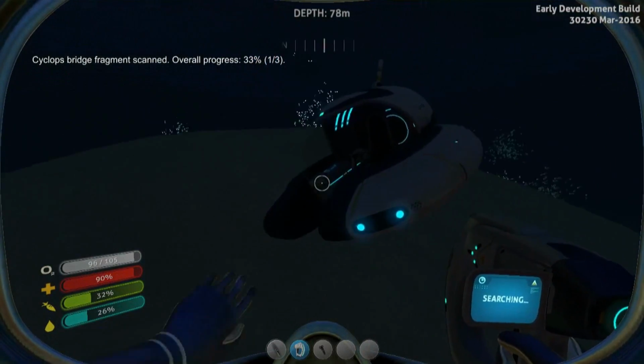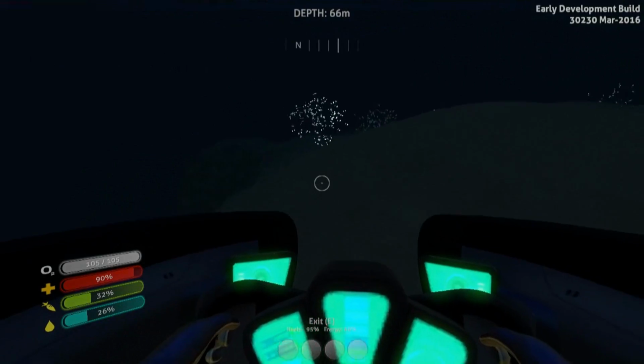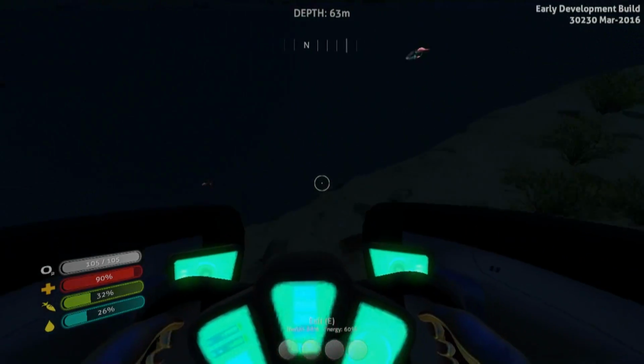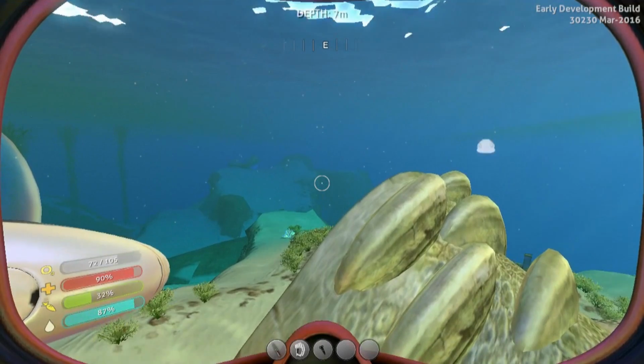Now go ahead, find 3 of these, and it will take you a while. As you can see, the time of day has changed for me from when I was recording when I first got here, but don't lose hope. Just keep circling around through this area, and eventually you will find the pieces. Now that you've unlocked all the blueprints for the Cyclops, you're now free to build one.